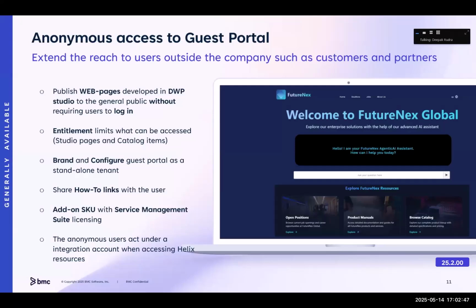And then the next thing is you need to have integration. It's going to be an integration account that integrates these two systems. A guest user is created automatically when you enable this functionality, and you will be using that user's entitlement to submit the requests. If you need more details, there is a separate 1 hour webinar that I've done on this, where we go into each setting in a very granular way. I'll probably just show the superficial portal functionality, but you can look at that webinar for more details.